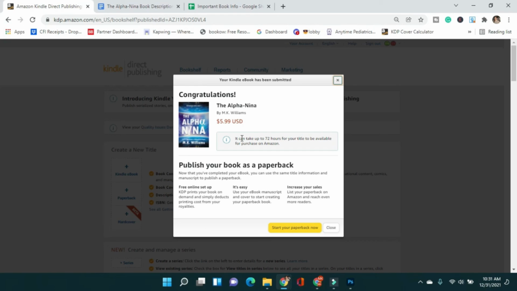So yes, they're going to be doing some of the technical background checks, but they're going to make sure you do own this. This isn't just an empty book filled with gobbledygook and just random made up stuff. Like, it's going to actually be a book that's legible. There are some bad actors that were on Amazon in the past that were just trying to stuff things in. So there is a manual review, but it takes up to 72 hours.